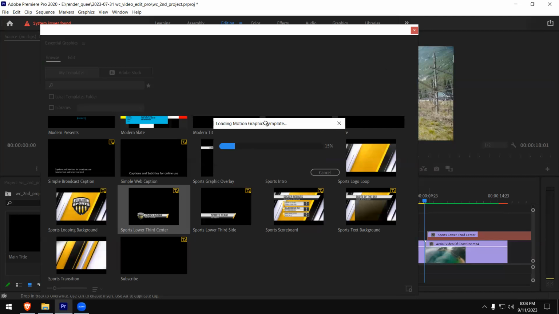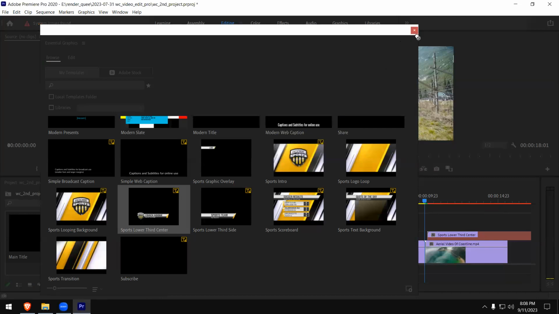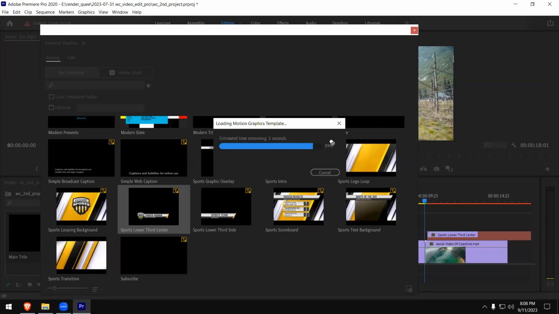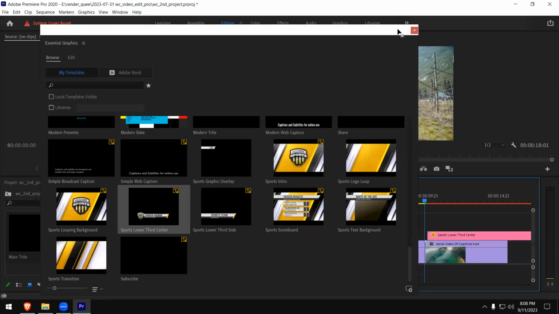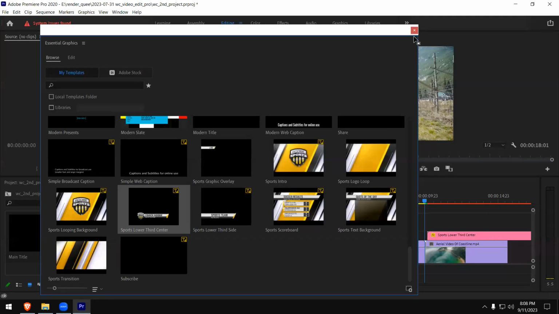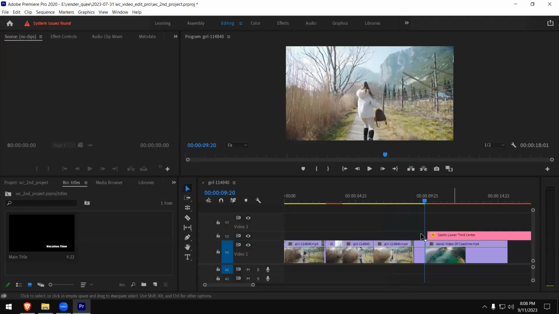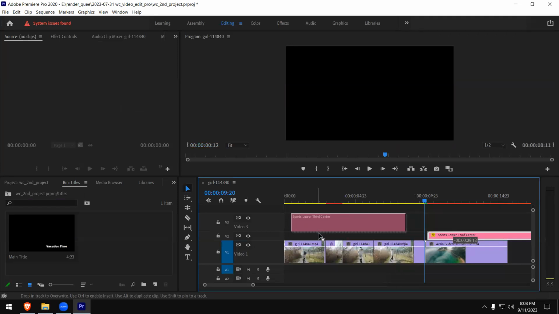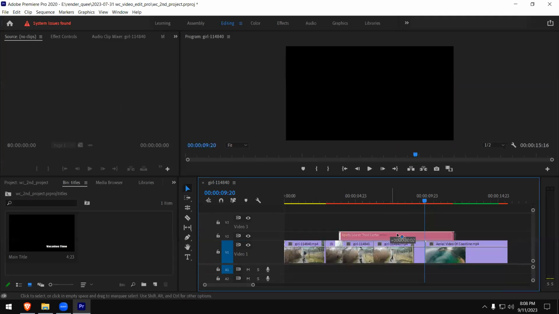It says loading motion graphics templates. Just leave it, give it a few seconds, let it load. Don't cancel it. It will load. Right, once that's done, here it says something is not found. I think a font is not found. It's okay. It will use a default font. Turn this thing off, it's a bit lengthy anyways. Right, let's keep it here.